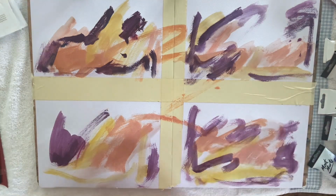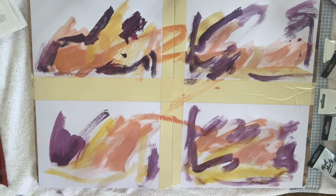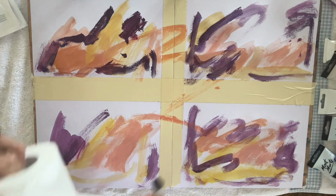And I should have brought some paper towels over. Sorry, I'll go and get them now. I'm in the kitchen, that's where I work from. And I'm just finding my paper towels very quickly. And I find these, I should have had it out. These are invaluable, you see.